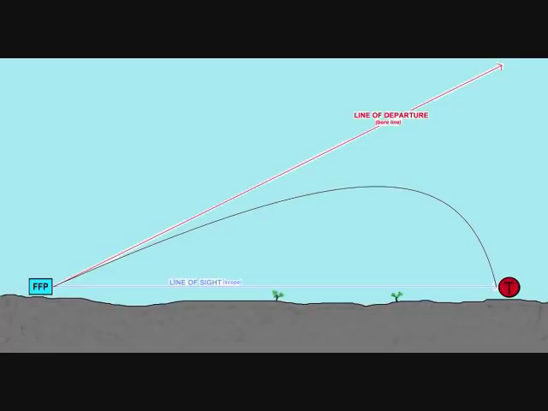And you can look at the trajectory curve here, and it starts to drop off from the line of departure, and your max ordinate is pretty high above your line of sight, and then it drops down into the target there on the descending leg of the trajectory. So that's what a standard trajectory curve looks like. Now, of course, the scale is exaggerated so that we can see this more obviously.